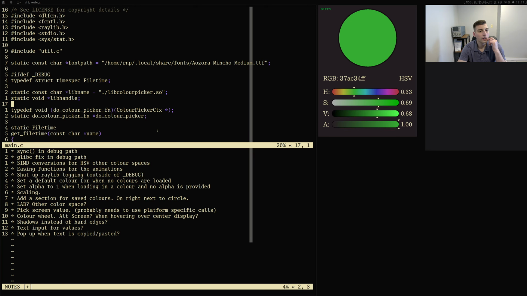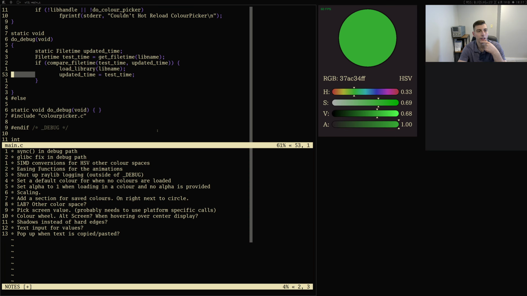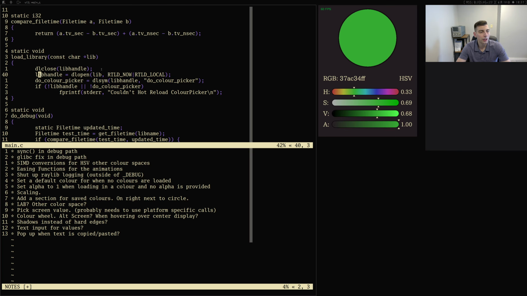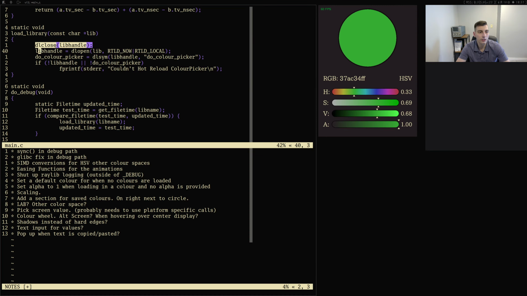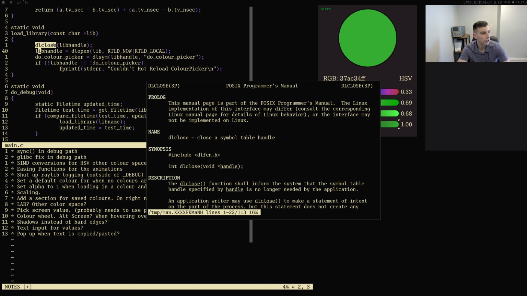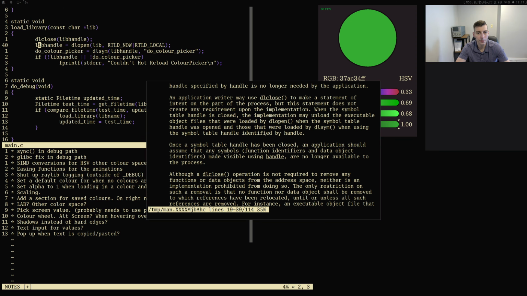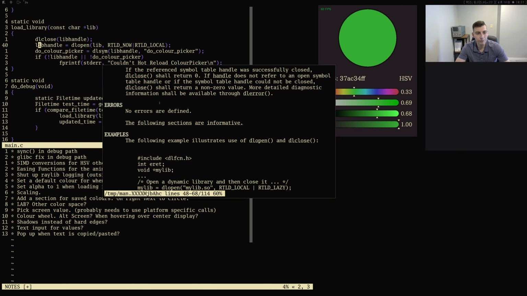I'm wondering if I should move this to like a different file. I think for now it's fine. So here, when you first boot up the program, because dlclose just says that it's supposed to support, we can actually blow this up a little bit. Have to properly wrap. So dlclose, here we go.